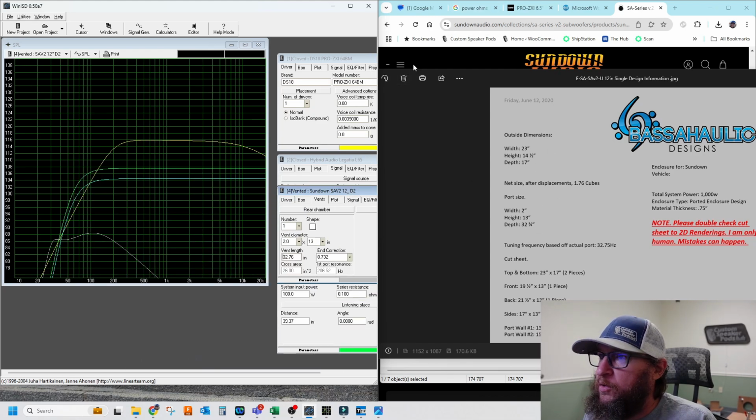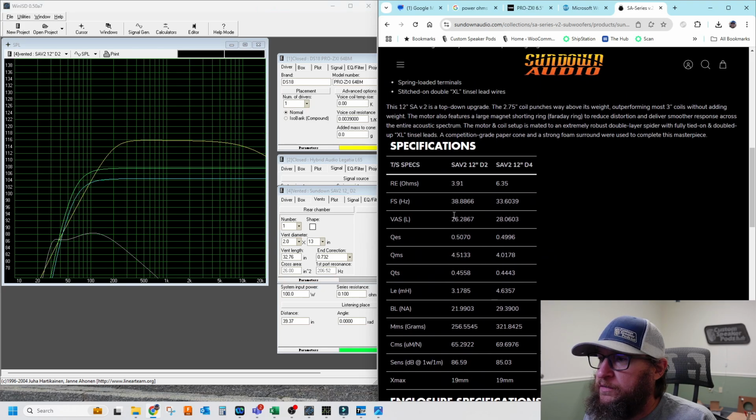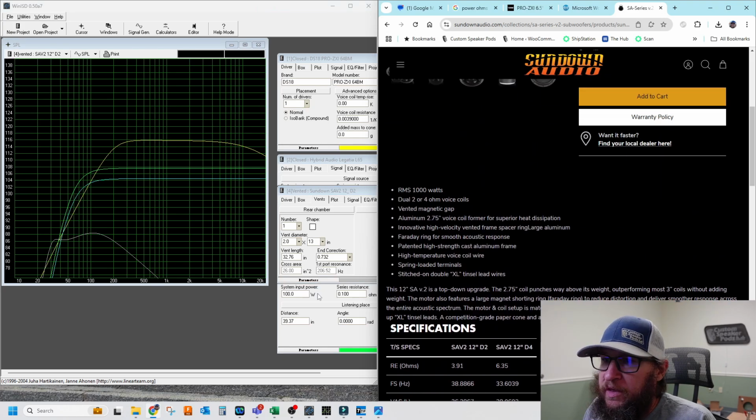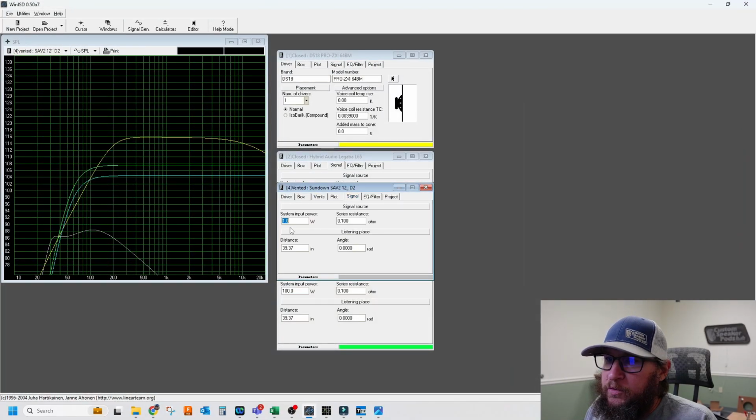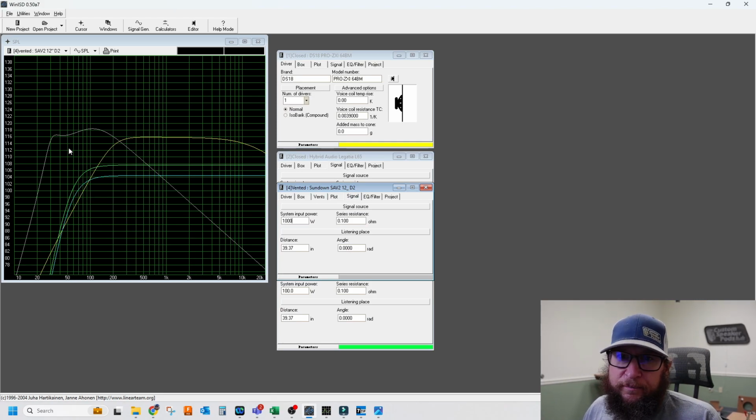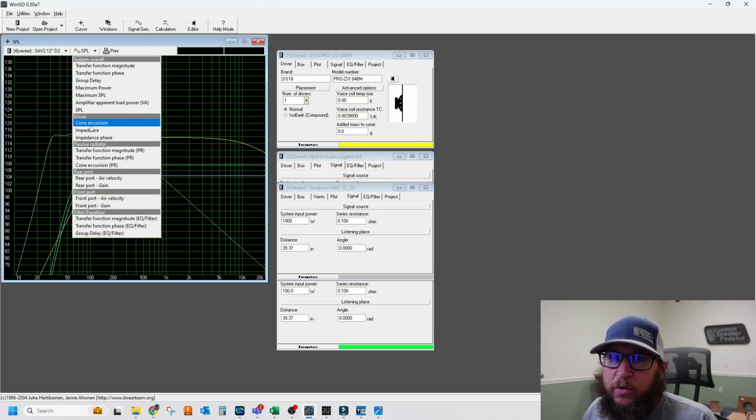Now, how much power can we put to that subwoofer? It doesn't say, but 1,000 watts. So we will go to signal, and we will go 1,000 watts. All right, so there is our subwoofer. Now, just to make sure, we'll go to cone excursion.